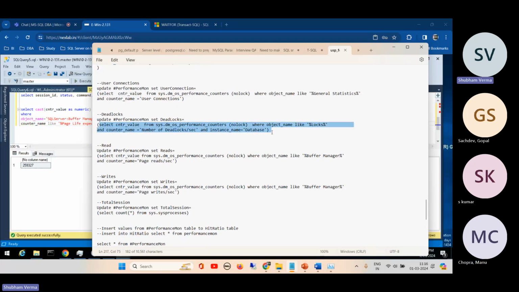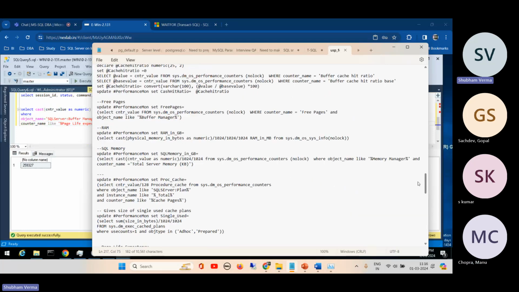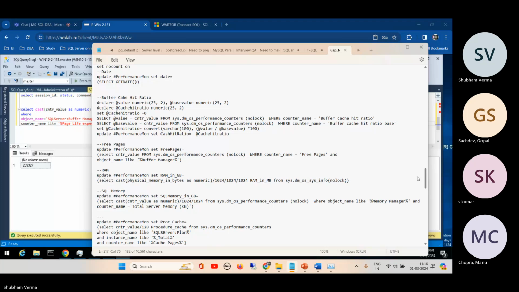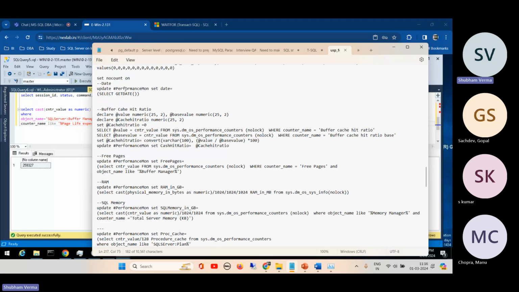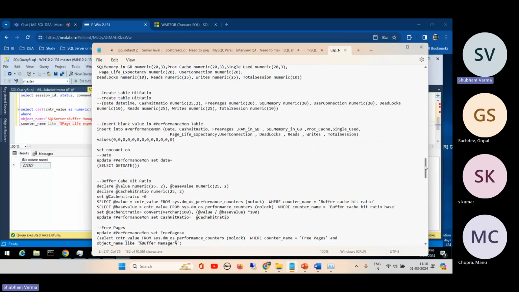This is a part of a procedure. Basically, I've created a report for automation. We keep it temporary, and it feeds dashboards, like free page space and all. There are 12 metrics in that procedure.